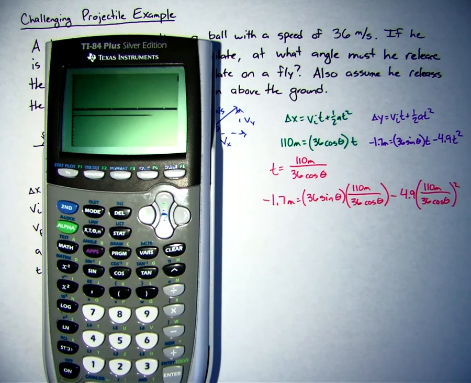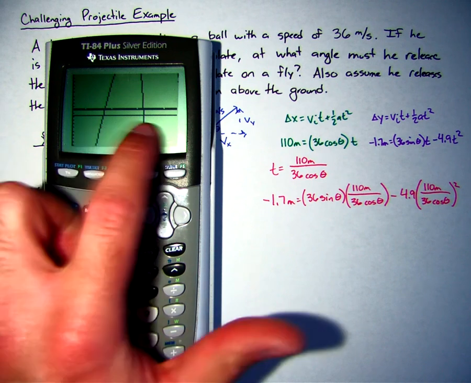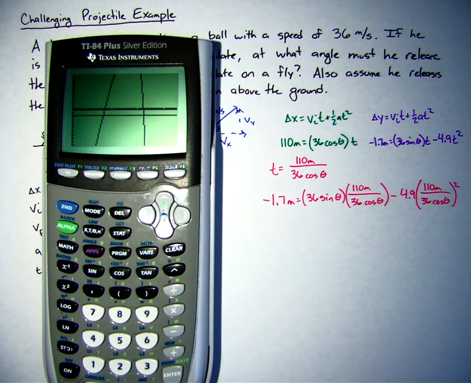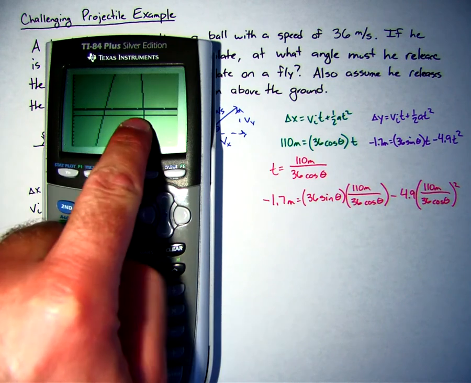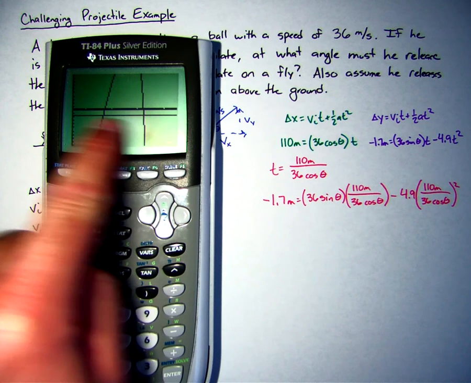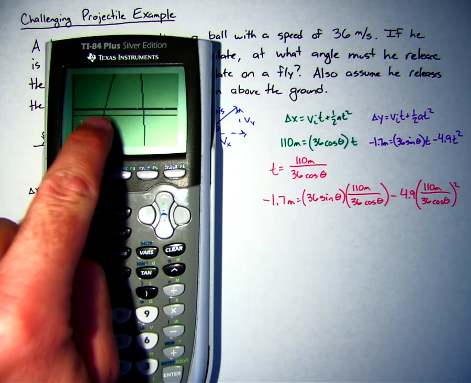Then you'll slowly start to see this function come in. It's not quadratic. It almost looks quadratic, but it's not if you take a look at it. It's not a perfect parabola. But you will notice that there are two intercepts here. So what we're interested in, really, for this problem is going to be the first one. The second one's going to take more time because it's going to go at a higher angle.